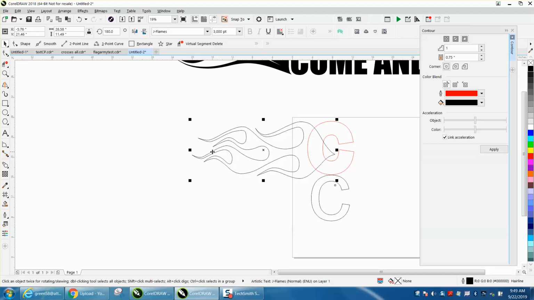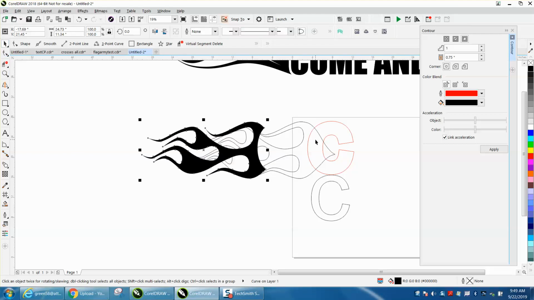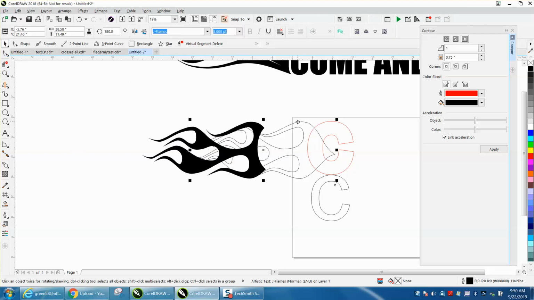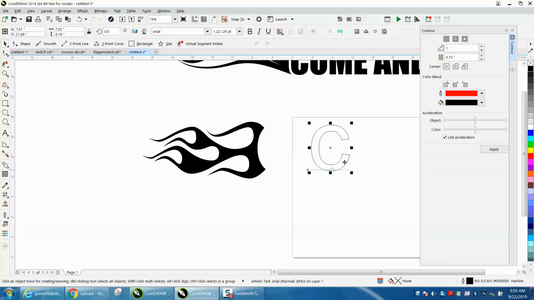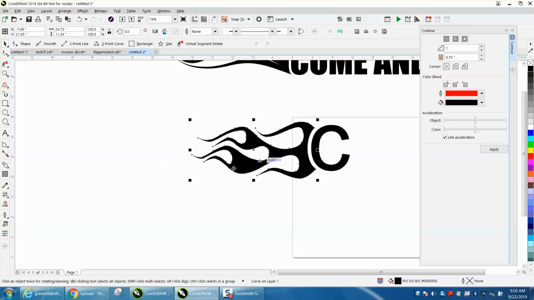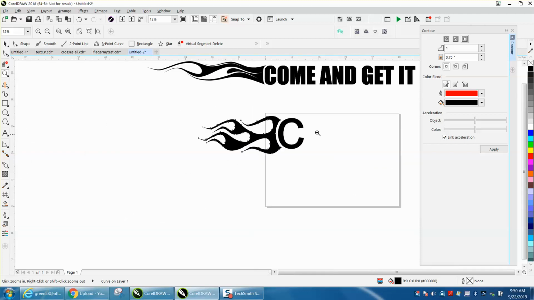But then what I'm going to do is take the Smart Fill tool and fill in my flame. I'm going to move it out of the way for a second. I'm going to take both my hairlines of my font and then move my font back up. Let's go ahead and create it, make it black. And then I can move that back over and it contours around that letter. There's other ways you could do it. You could do it manually, but I don't think you're going to get that even of an effect. And then you could have whatever you wanted.